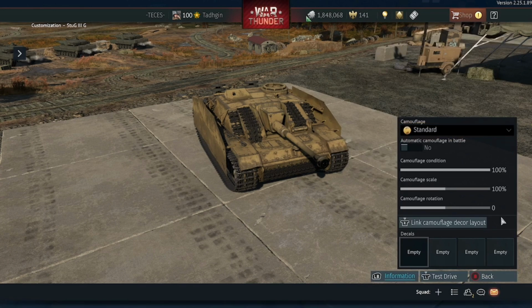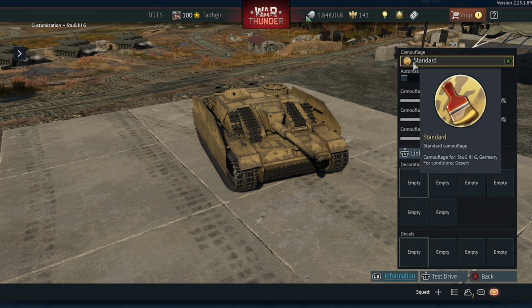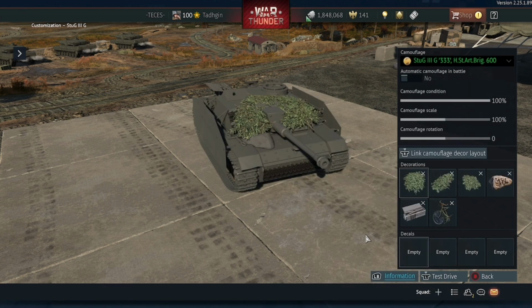So I wanted to take a deeper delve into this and try and recreate some cool looking vehicles, or at least I guess you could say somewhat more realistic vehicles. So what we're going to be doing today is we're going to be taking the StuG 3G and converting it into what I'm going to dub as the hidden StuG 3G.